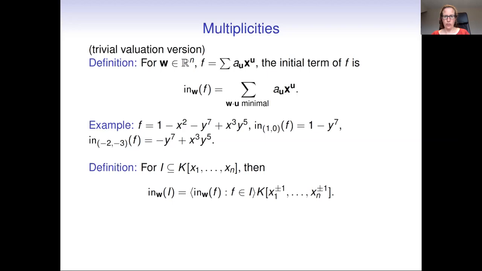If we work over a non-trivial valuation, then it's more complicated. This polynomial would not have coefficients in the original field, but in a residue field. But we'll leave that for the problem session.